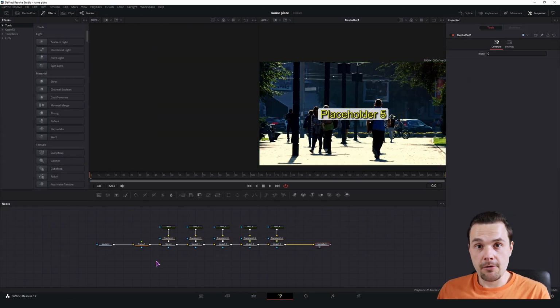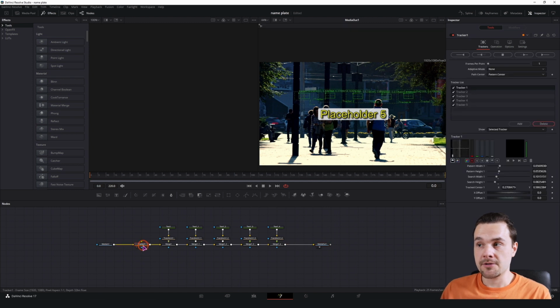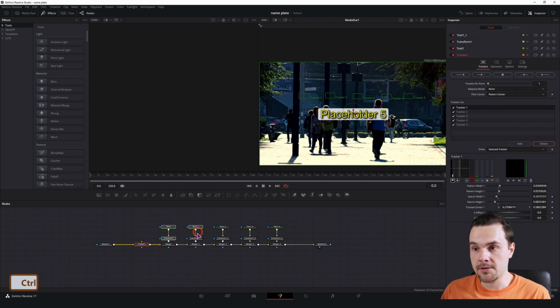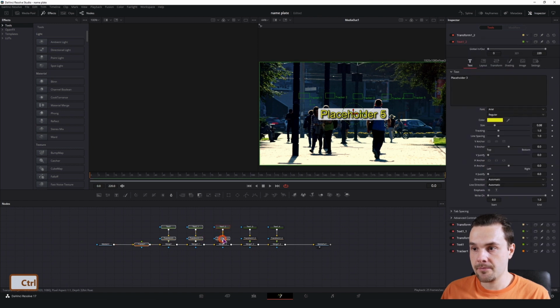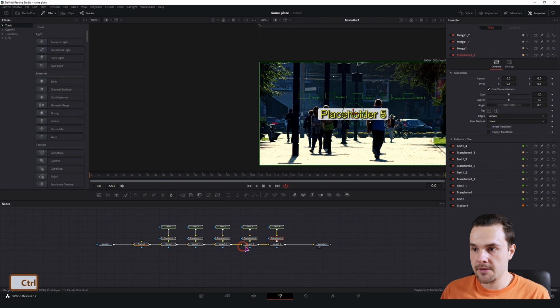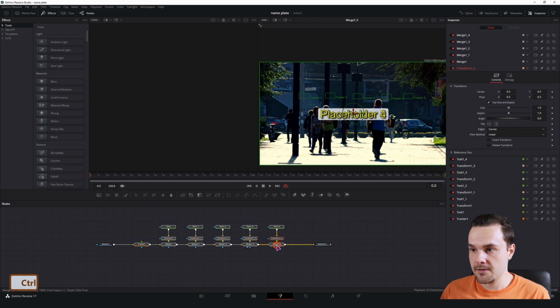So now to make the macro, I suggest you do this in order. If you want to have the tracking information displayed at the top, click on the macro first, then go text 1, the transform. If you'll also do something with the merge, you can select it now. Otherwise, simply go like this. And select all of the merges last.